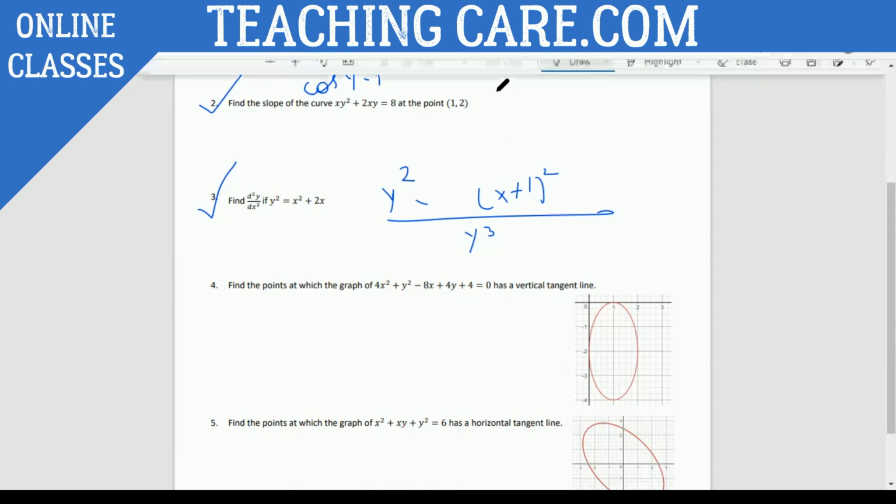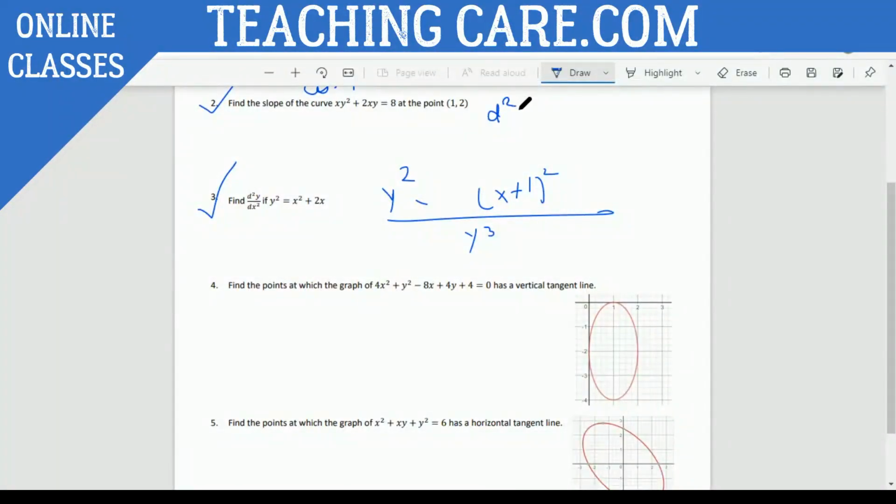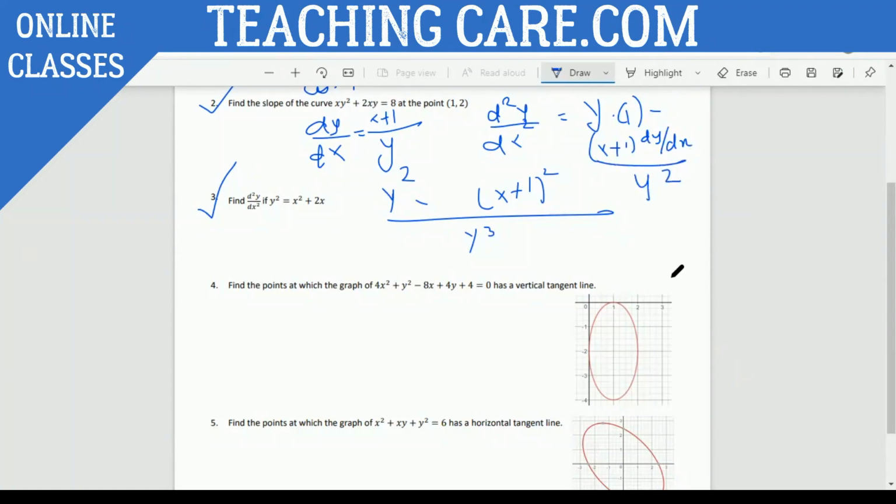Well, yes, I understand that. For the first derivative, you would get 2y dy/dx equals 2x plus 2. If you cancel, you will get dy/dx to be (x plus 1) over y. Yes, and so then you have to differentiate this one. You have to use the quotient rule for this. So it is y times 1 minus (x plus 1) times dy/dx, divided by y squared. Right?